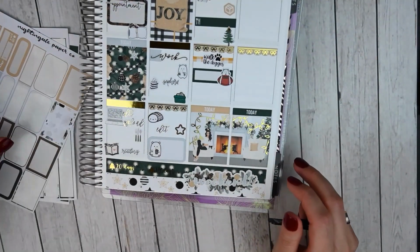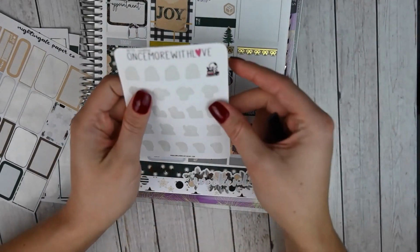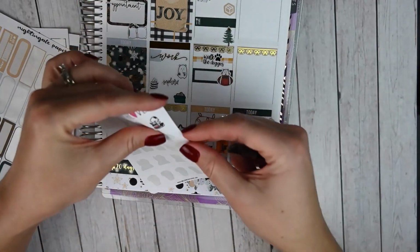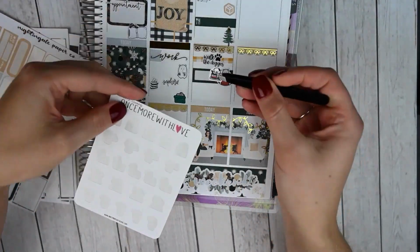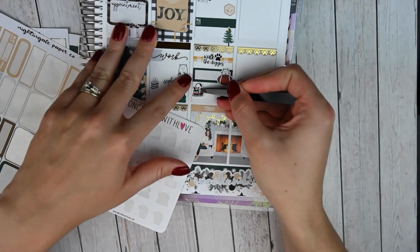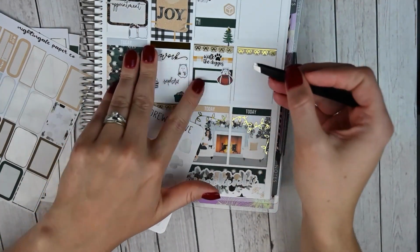Then my husband and I did some cooking together. So I pulled this sheet from Once More with Love. It is her older cooking sheet, and I finished it up. It's always so satisfying to finish a sheet. So I'm going to do that right there.